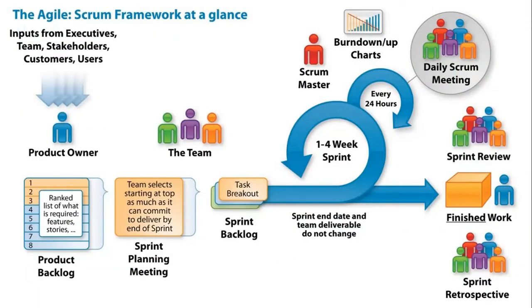Continuing on Scrum, we can see in this slide, the product owner brings user stories and manages the product backlog. The team selects the user stories for each sprint with the product owner in the sprint planning meeting. On the next stage, the team works on the user stories from the sprint backlog during the 1 to 4 week sprint. The team also conducts daily stand-up meetings to review and for mutual coordination. The end of the sprint is the review meeting to show the output to the product owner. And there is a retrospective meeting in which the team reviews their strategy and performance and makes changes to it accordingly.